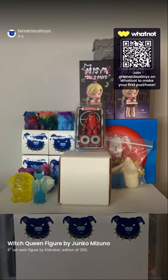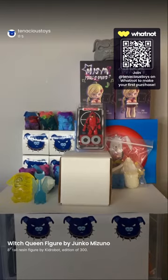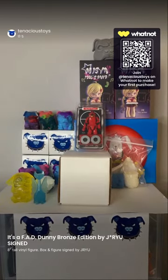Let's see. One other thing I put in the bin, I actually have more now that I've completed my warehouse change. I do have the J.Ru signed dunnies, which are called It's a Fad. So there's the bronze edition there, which is an 8-inch tall dunny designed by my friend J.Ru. And these come double signed. So here, close this so I can see what I'm showing to you guys. That is the bronze edition right there.